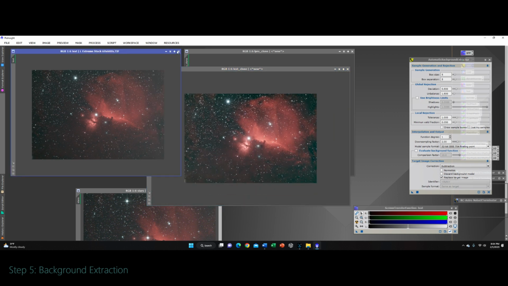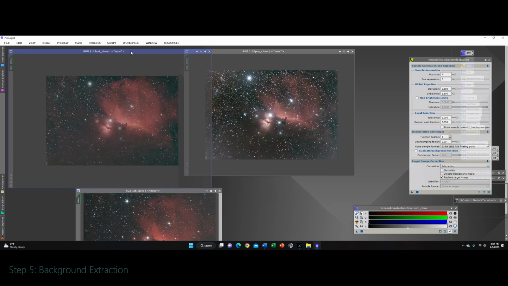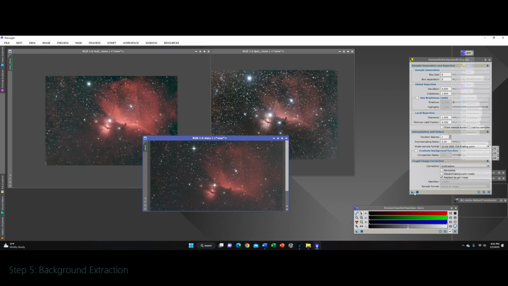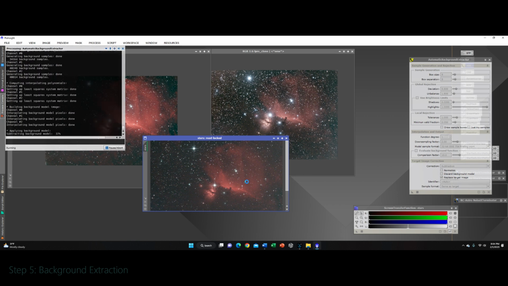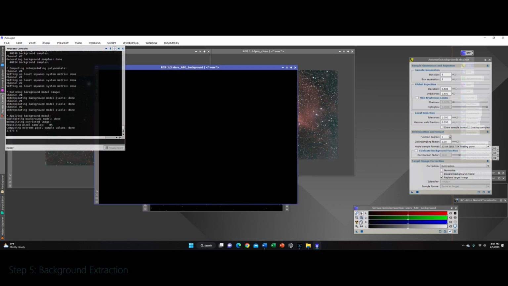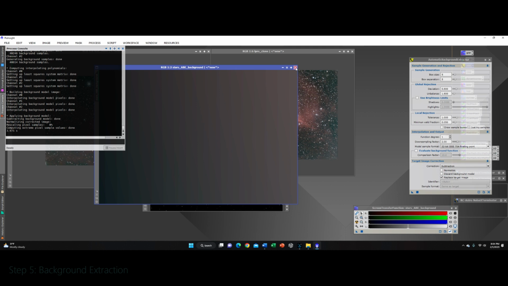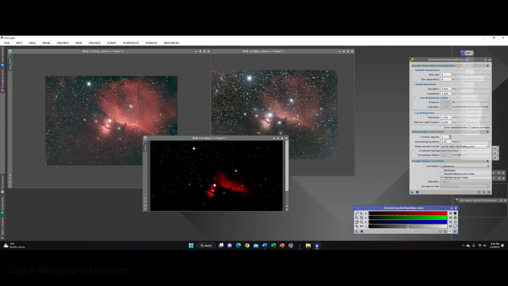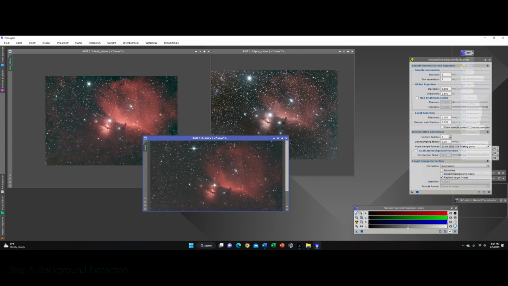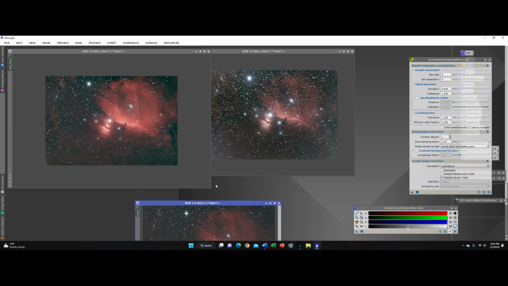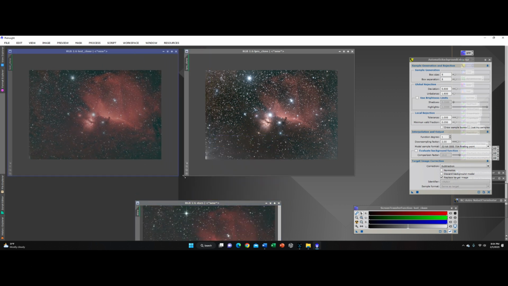So I'm going to grab that one, get rid of it, and then go into this one as well. Just apply that 1 on there. This isn't as big a deal because we're just going to be pulling the stars out of this one. So just curious what it looks like. Okay, so we're done with our background.